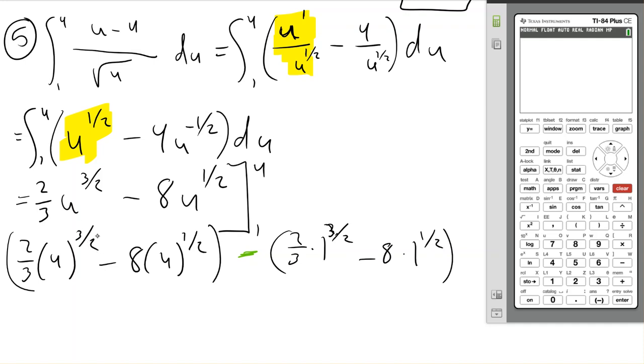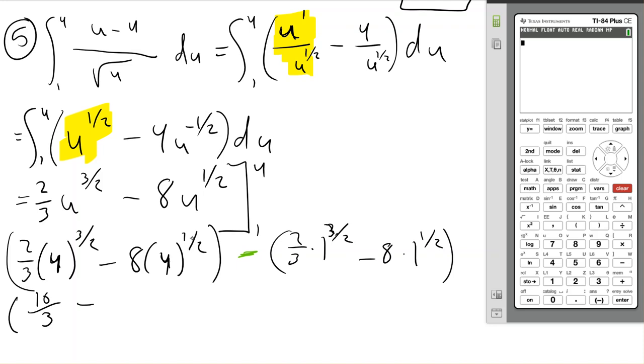Okay, so dealing with fractional exponents. This is a 4 by the way. I've got no more u's. These are all 4's now. This is like take 4 to the 3rd power and then square root it. Or take 4 and take the square root and then take that to the 3rd power, whichever order that you want to think of those in. I like to do the square root in this case, because the square root of 4 would be 2. 2 to the 3rd power would be 8. Times that by 2 would be 16. And then times by a 3rd would put it over 3.